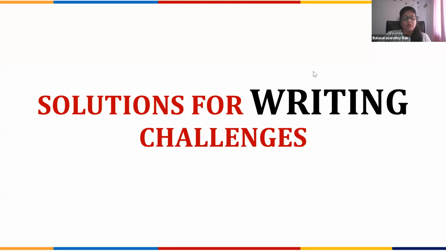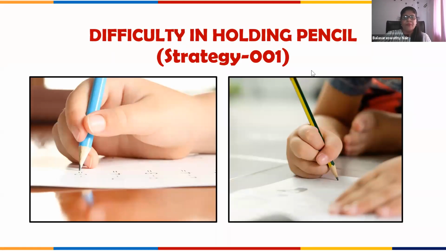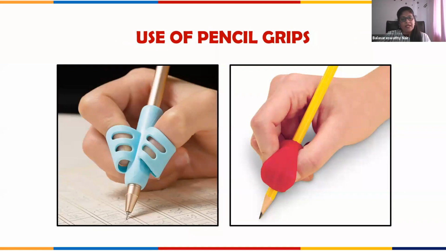So what are the solutions for writing disability? Majority of the time, the way the child holds the pencil has to be closely observed. And most of the time the pencil grip is wrong. In spite of repeated practice, the child is still not able to do it. So this particular pencil grip tool is a fantastic tool. Again, as I said, I've been using it with kids, and this pencil grip has helped the children to hold it with firmness and write with confidence and improve their handwriting.